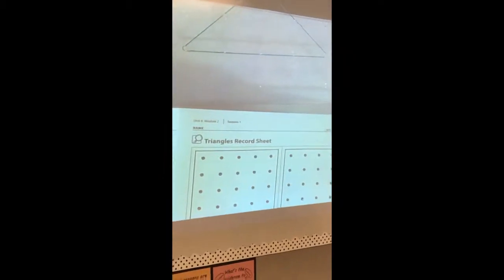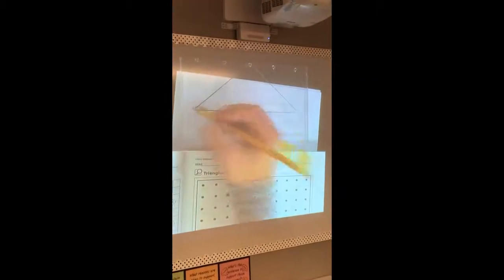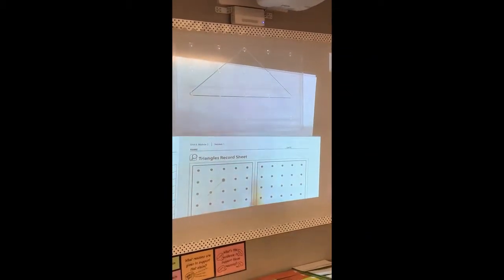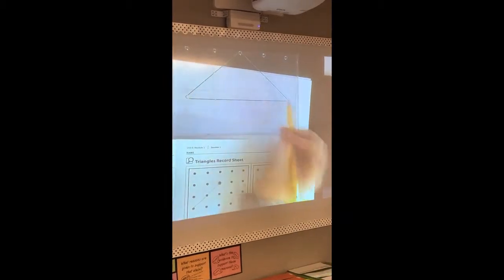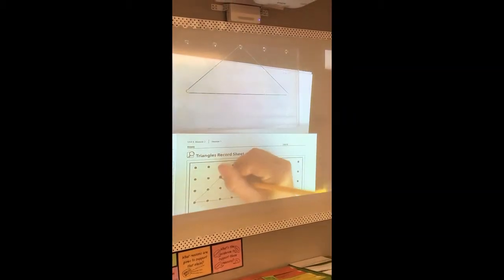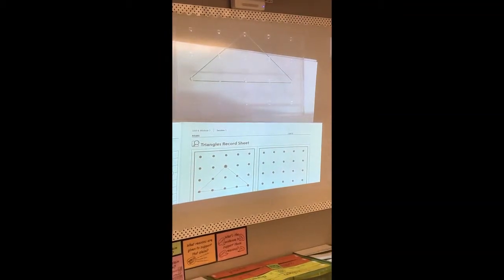And she is going to, there's little geoboards, don't do it yet, just pay attention to what I'm doing for Lily. She started her triangle 2 pegs down, so she started it right here. And then she went diagonal 2 spaces, 1, 2. And then she went over 1, 2, 3, 4. And then through this one. Could you guys please go ahead and take your triangle that you made, and I want you to record it just in that first square.